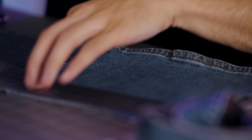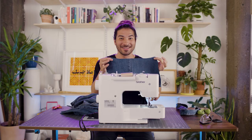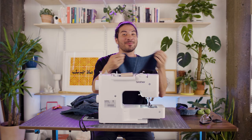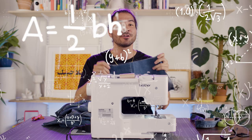12 inches. So this is 12 inches in the front. Yep. So the front panel is 12 inches and the back is 12 inches. So that's 24 inches. And let's say I do a quarter inch seam allowance. Now we're talking real sewing terms. Quarter inch seam allowance. So I have minus a quarter, minus a quarter, minus a quarter, minus a quarter. That's half, half, 1 inch. So that's 24 inches, but after I sew it all together, it'll be 23 inches.